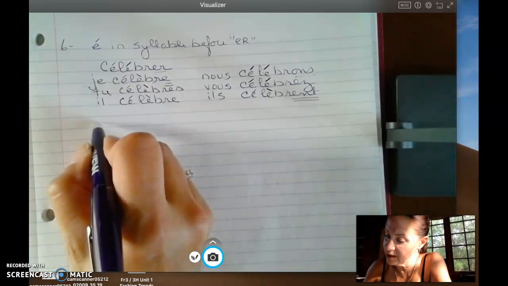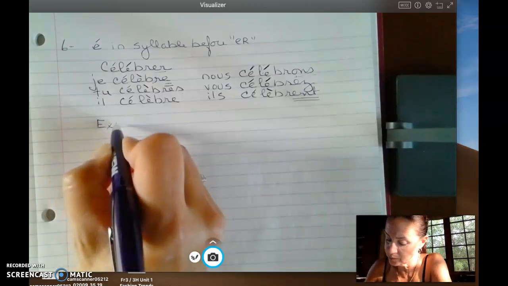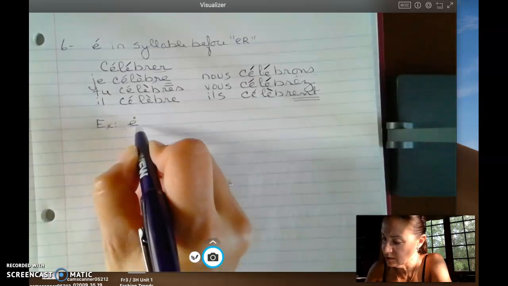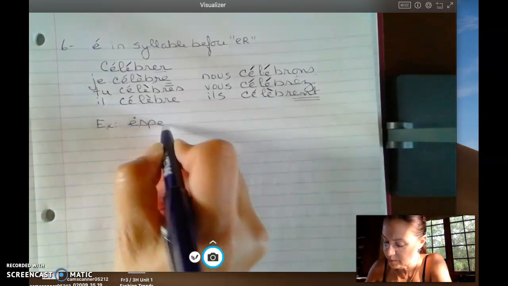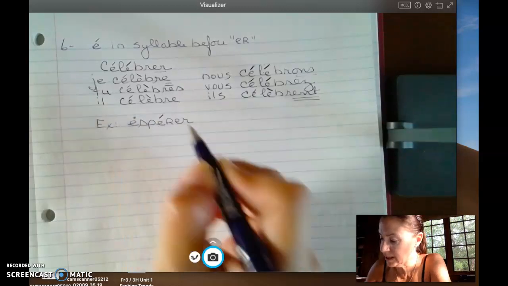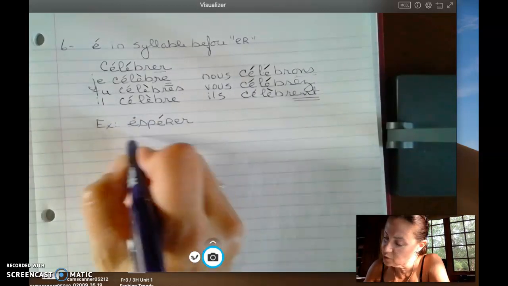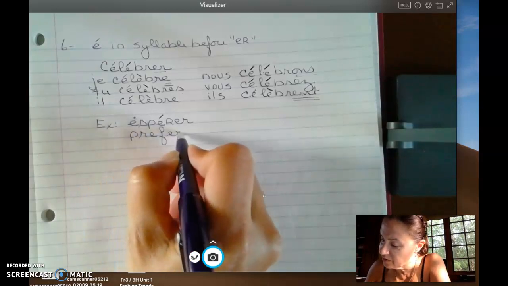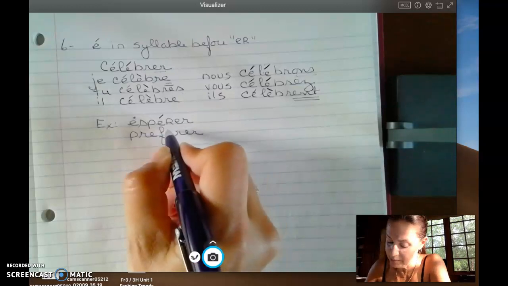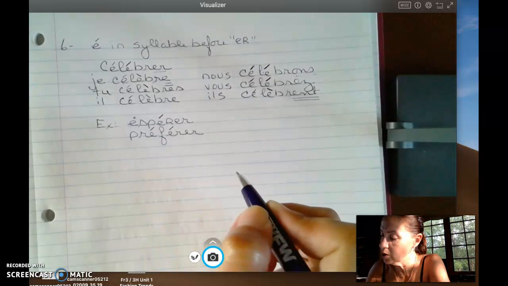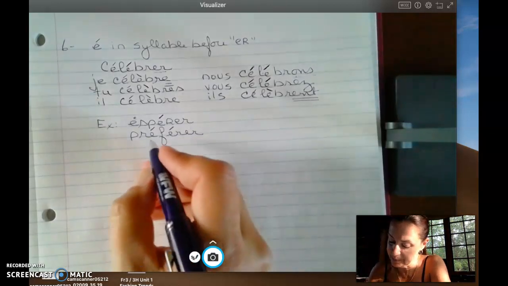Other verbs that are going to have this same pattern. Okay, so examples. I'm going to have espérer. Espérer. Next one, préférer. Préférer, you have accents all along, just like célébrer.